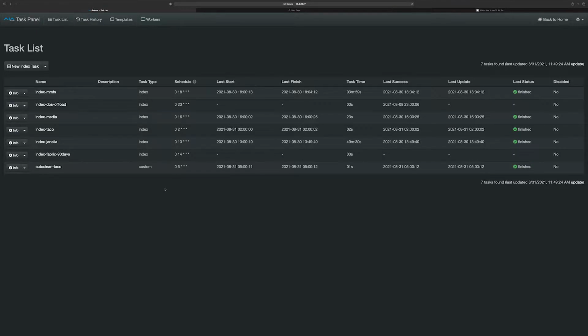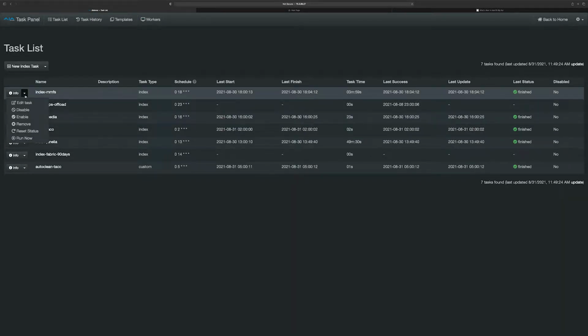So the task panel is our dashboard for setting up this distributed infrastructure and achieving not only the indexing processes, the auto clean process we talked about, maybe I've got delete processes or rename processes, or I want to find duplicates. I may want to distribute those tasks to different workers within my infrastructure. Let's go ahead and look at that.